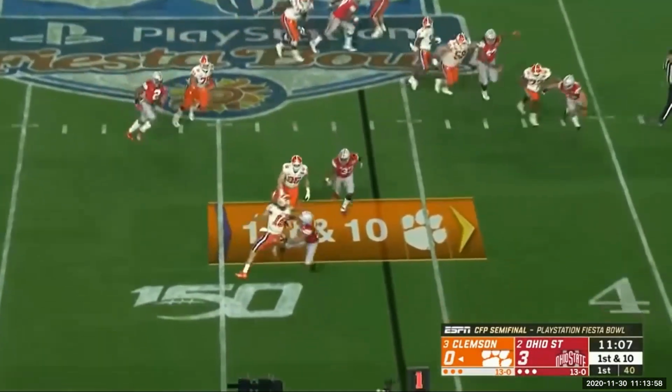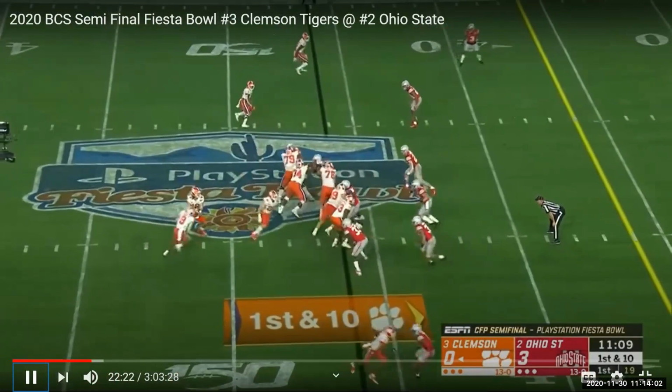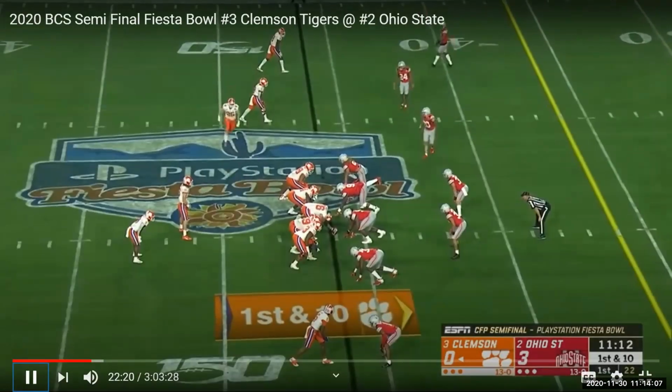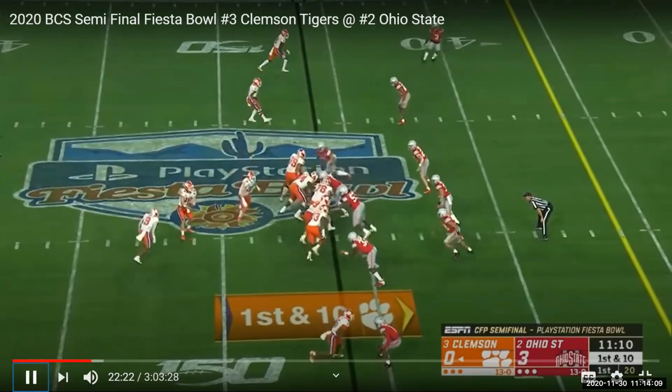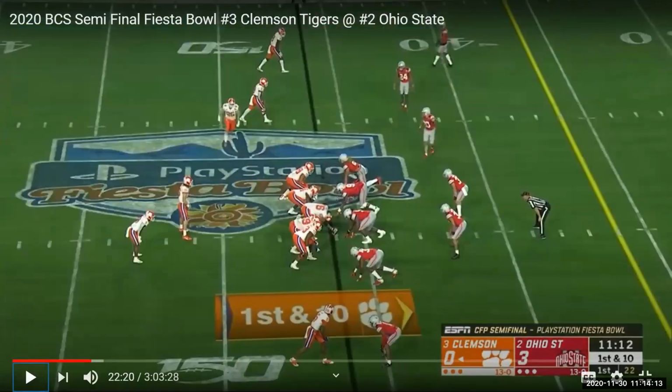Here's a load call. It's like three plays in a row of inside zone. They motion him in. They load him up. And we probably should have given it, but hey. Trevor was wanting to be a dude. I can see why he pulled that. We don't really get a great load here.